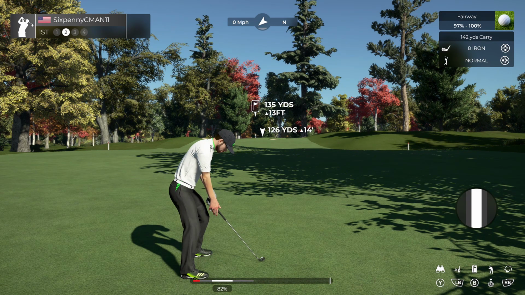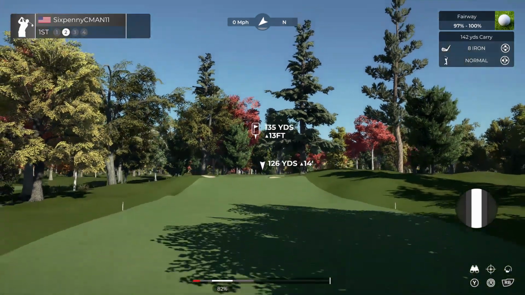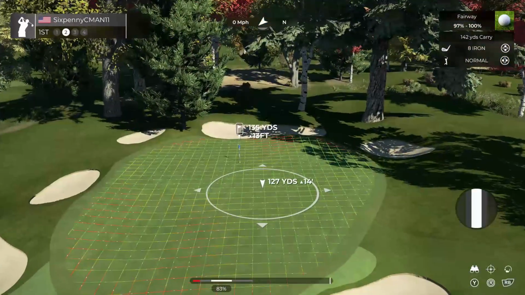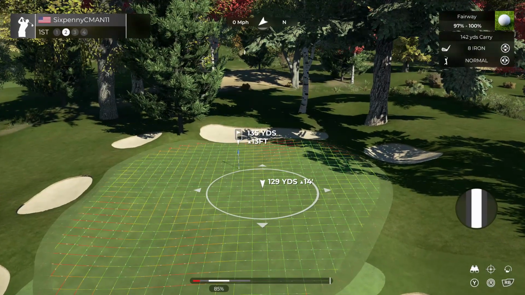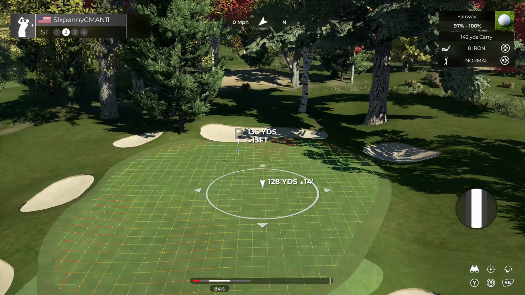Let's get our calculators out and take 0.985 times 126. Instead of carrying 126, if I hit it exactly here, it would carry 124. So I need to add 2 yards to this. It's 128 in order to land at 126.